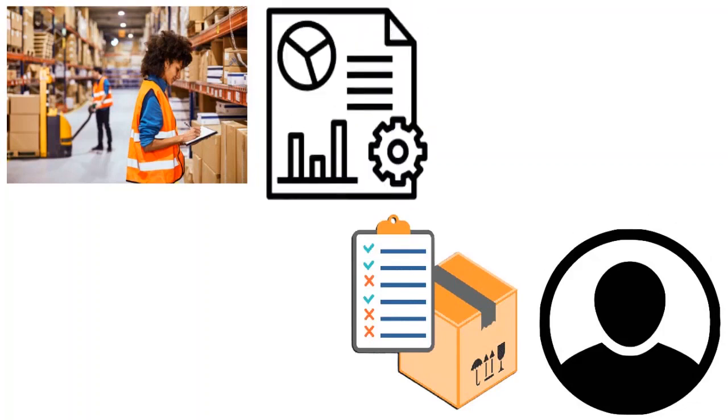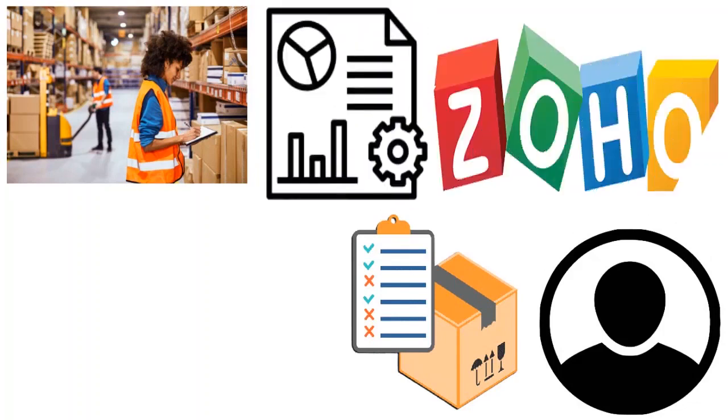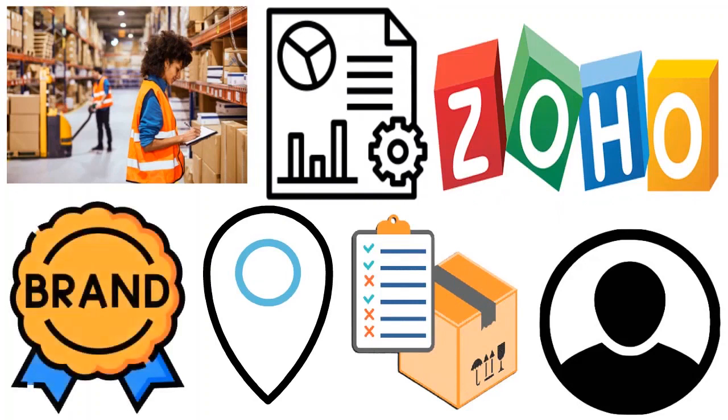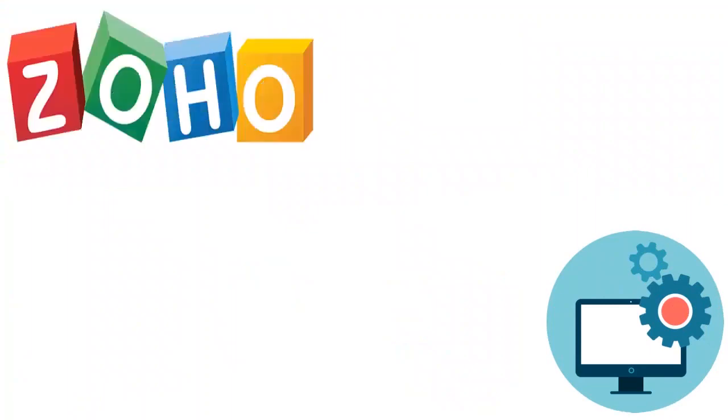So what does that mean to you? It means that adding on Zoho's software gives you the chance to transfer stock between warehouses, manage locations, and dispatch orders from the all-in-one Zoho software. This is a big deal because many brands require business owners to add integrations and other costly add-ons to their software in order to access these features, and Zoho does not. So thinking about capability, it is just fantastic.